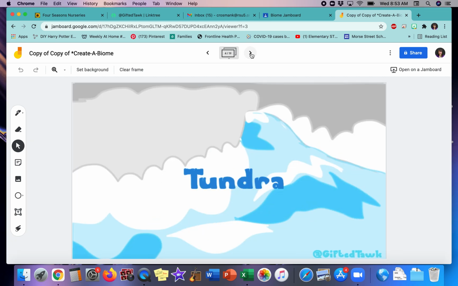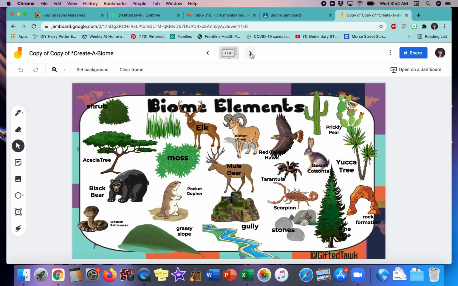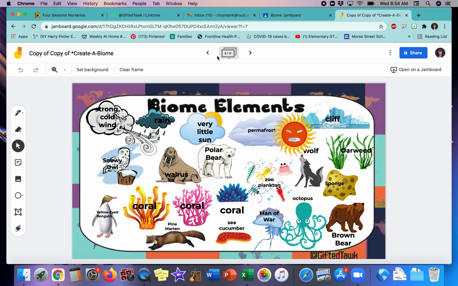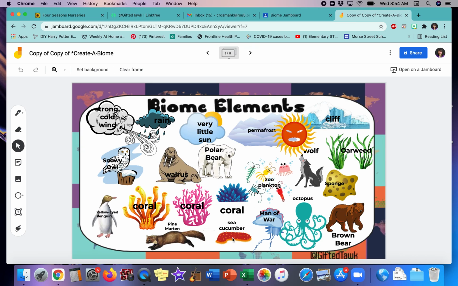So we have each of the biomes that we've been working on. And then starting on pages 7 and 8, you have these different elements. So let's say I'm going to choose one that you guys aren't working on, and let's say I want to copy some things over that are for the aquatic biome. So be careful that you're actually clicking on the picture and not the words of what the picture is. So I'm going to click down here.